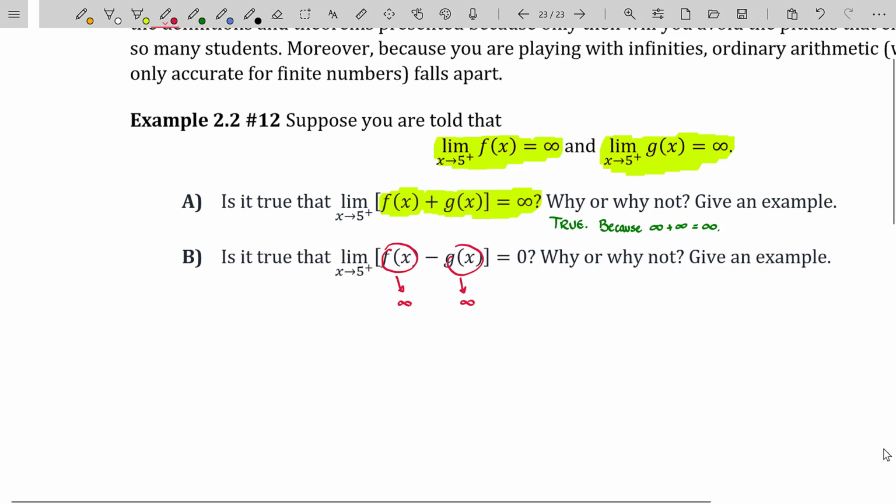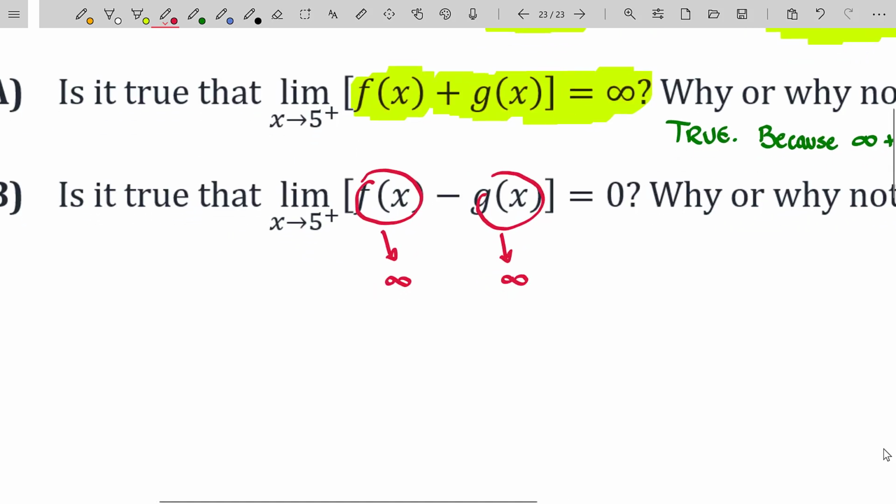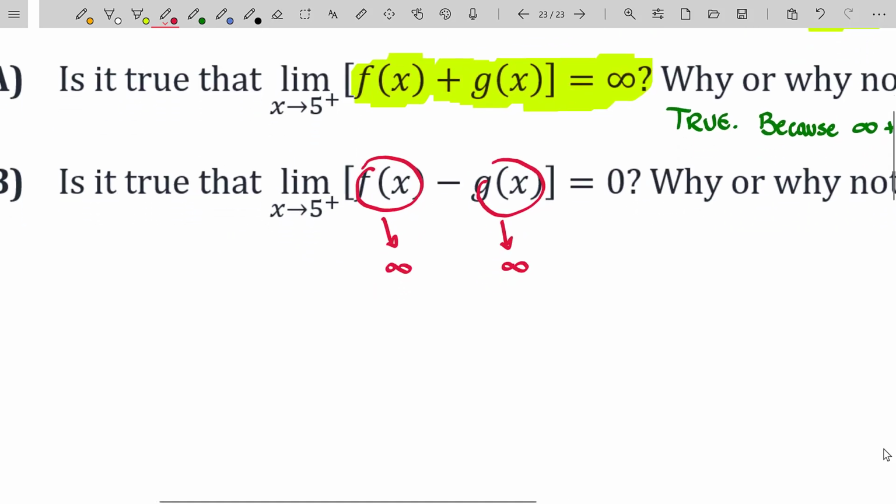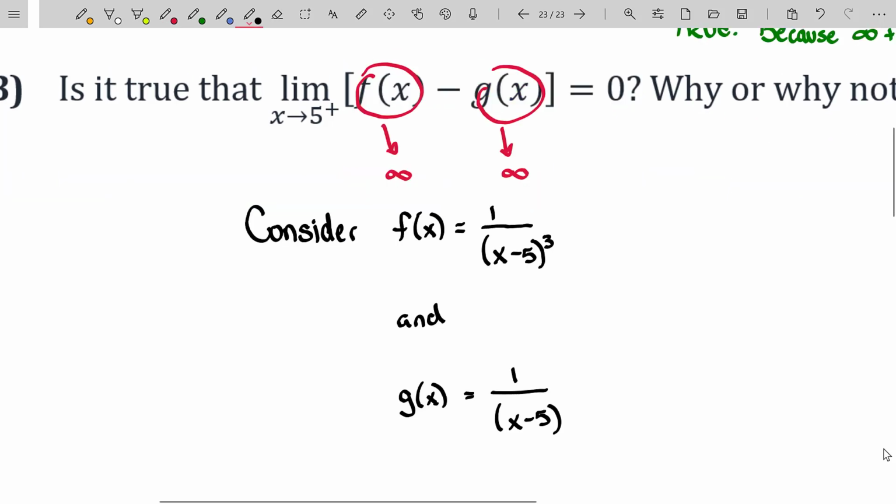Welcome back if you did pause the video, or if you didn't, shame on you. Here we go. It is not true that that will be 0. It can be 0 at times, but it is not necessarily true that it will be 0. Creating a counterexample can be challenging for a lot of people, but I'm just going to try to make one up on the fly here. I think this will work.